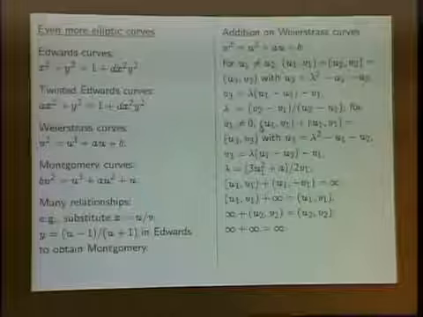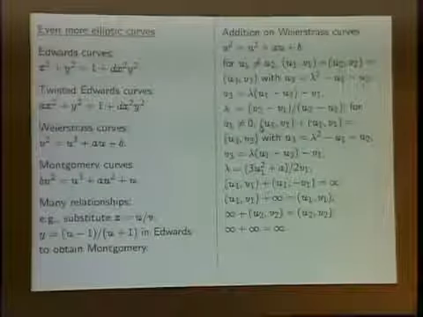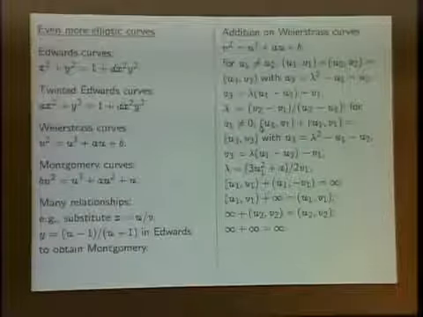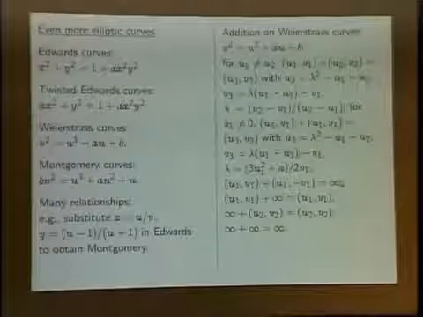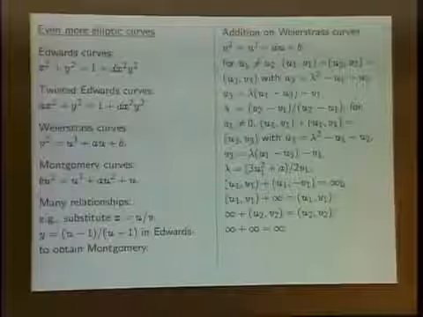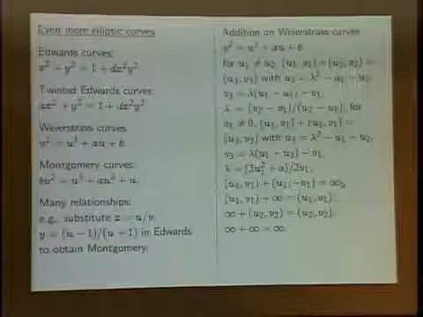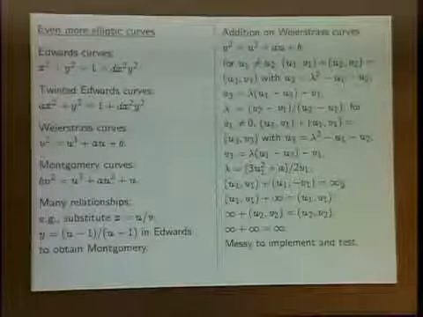If it happens that the u coordinates are the same, meaning you're either doubling or you're adding a point to its negative, then there are other cases, and then there's also one point which I haven't even talked about, which is the point at infinity, which doesn't have any representation as x, y. So this whole thing is a total mess. Is this going to be on the test?